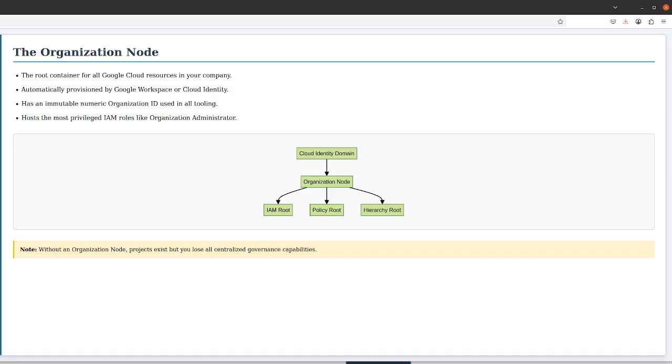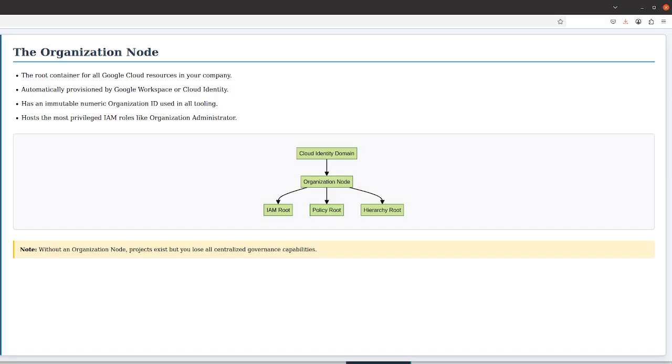Let me walk you through this diagram. The Cloud Identity domain represents your company's identity provider, which is typically your Google Workspace or Cloud Identity tenant tied to a verified DNS domain. The Cloud Identity domain provisions the organization node, which means the existence of the organization node is dependent on having a valid identity tenant. The organization node then anchors three things. It anchors the IAM root, which is the topmost point where identity and access management policies can be defined.